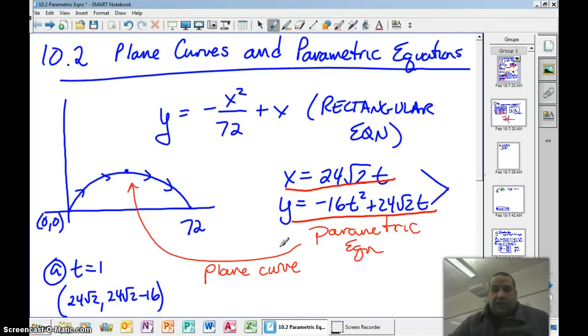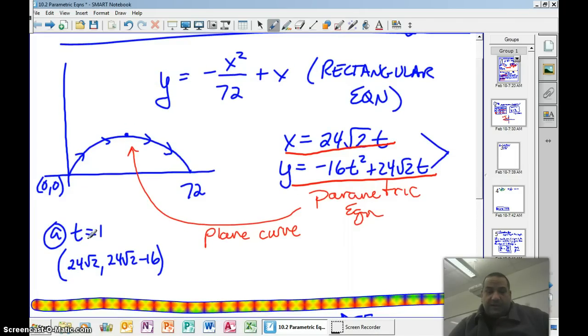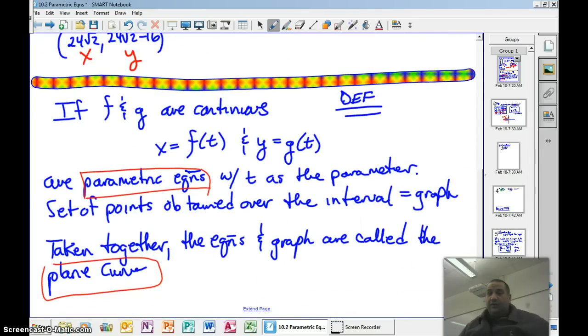This is called a plane curve. That's what they call them. And at t equals 1, when t equals 1 in both spots, this is what I get. This is what's happening with x, and that's where it is in y, when t is 1. So we use these parametric equations: x in terms of t, y in terms of t. Now, magic happens going from rectangular to this way, but the other way is a little easier. This way, I don't think we have to know, to be honest with you, unless it comes up in the next slides. Here's a definition, and this is all on your advanced organizer.